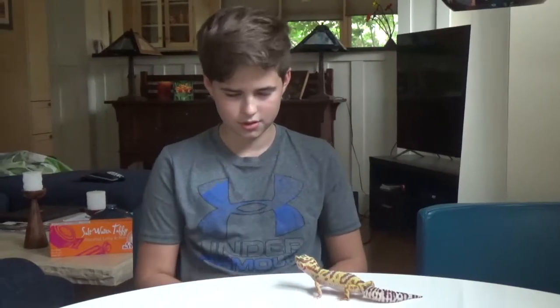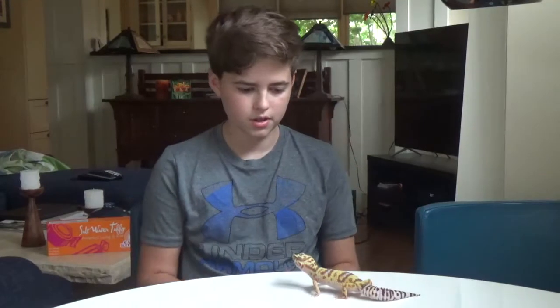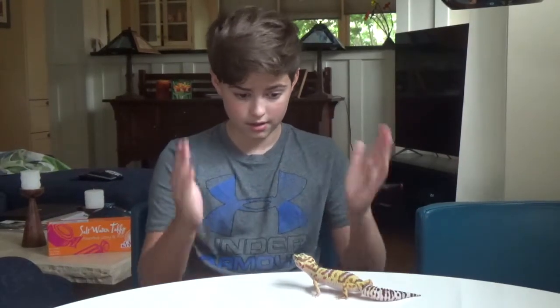Something you need to learn about leopard geckos is they're nocturnal. Sorry, I have hiccups. They're nocturnal, which means basically they come out during the night and they go to sleep during the day. Which means during the night is the best time for them to hunt and the best time for you to hold them.